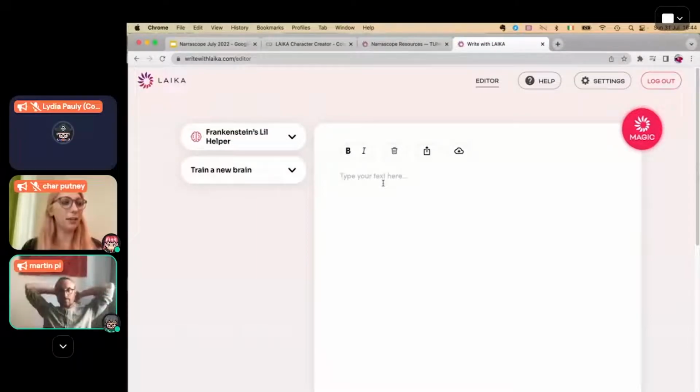My idea for this: I do this little thing every Friday night in Leica, where for an hour we just hang out and make a story together and take it in turns to choose what inference to use, take it in turns to say what happens next. So let's just start with the first line and then see what you guys have to add to it. Okay, so let's start. Frankenstein.